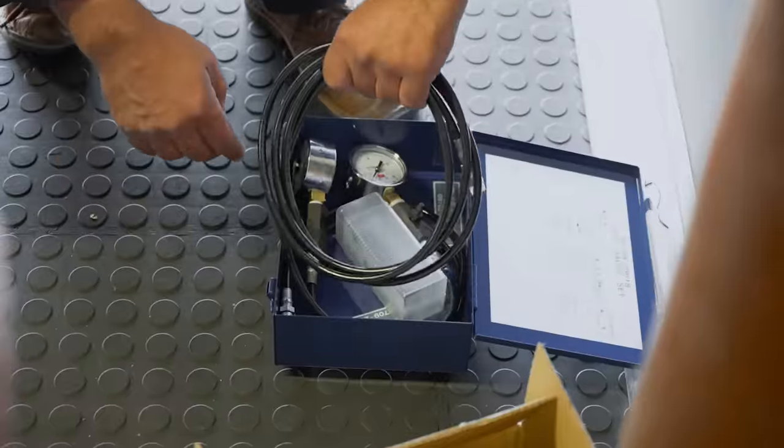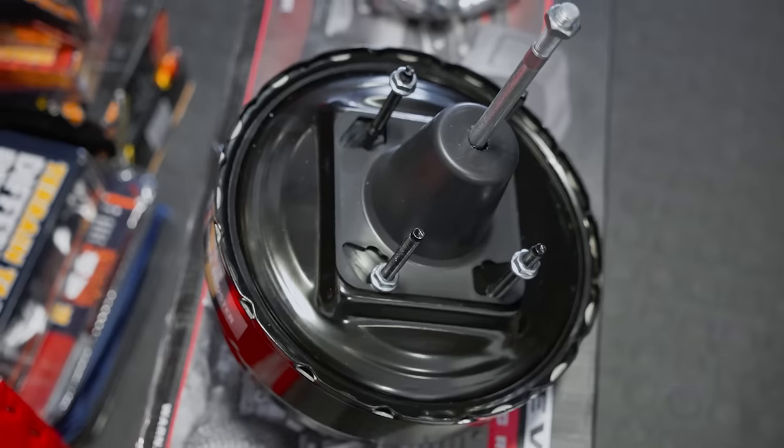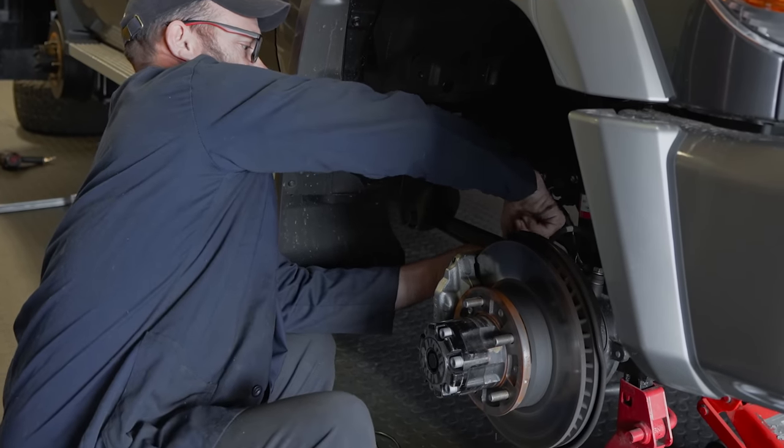First thing we're going to be doing on the cruiser is a pressure test on the brake system to compare before and after the brake booster, just to see what kind of percentage increase you're getting from installing a brake booster on the vehicle and what type of difference that really is.